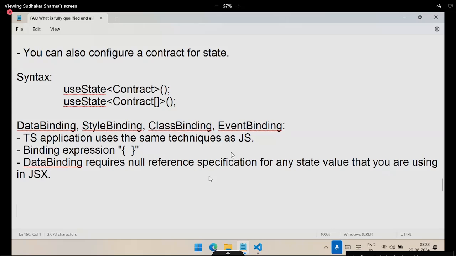That is one important point actually. What is the null reference character? Question mark. We have to use the null reference character, the question mark.